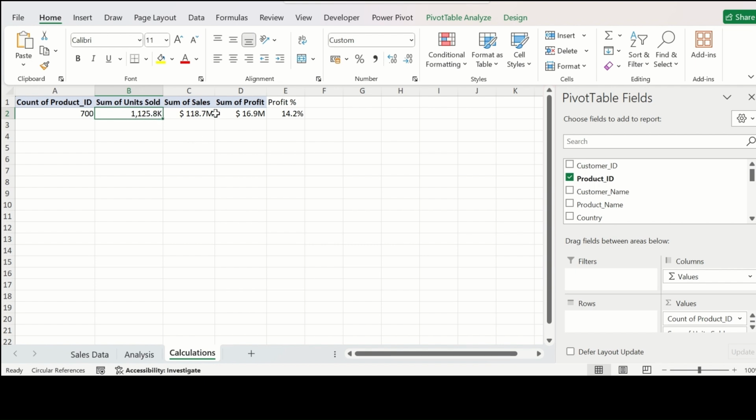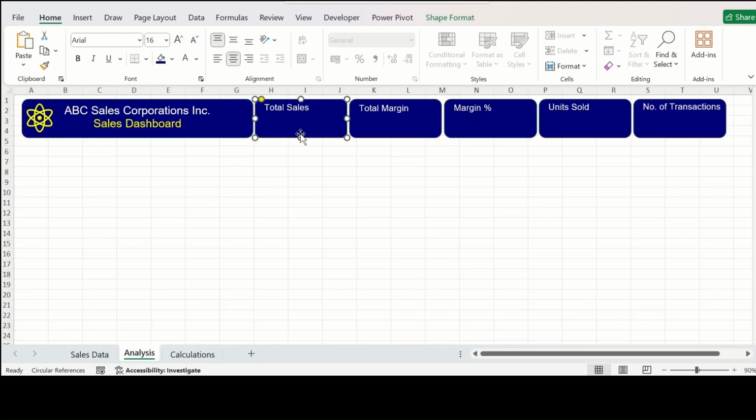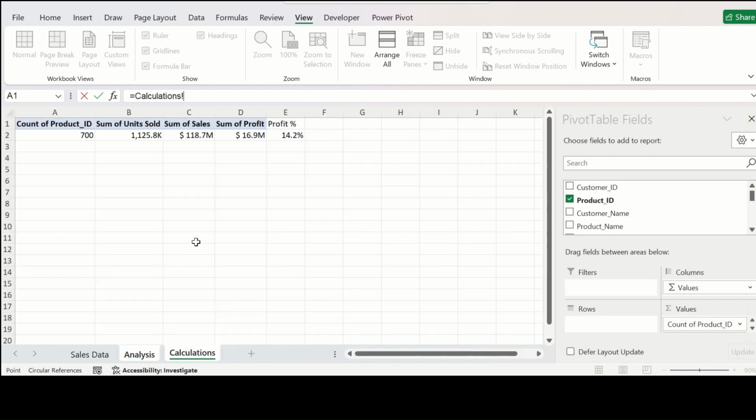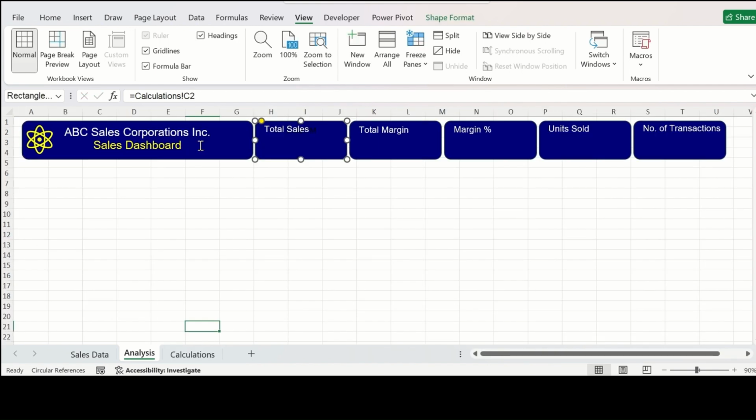Now we need to link these values to the dashboard. Select the first shape, go to the formula bar, and from here we will type equals to, go to the calculation field, sum of the sales will be C2. So we'll type C2 from here and hit enter.